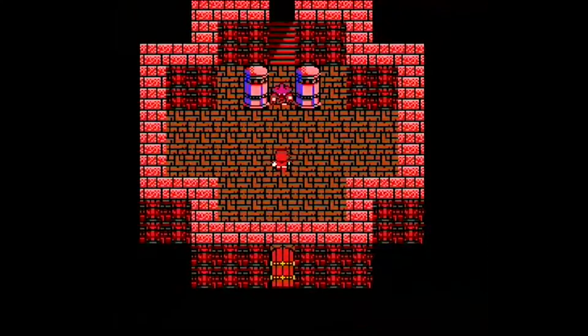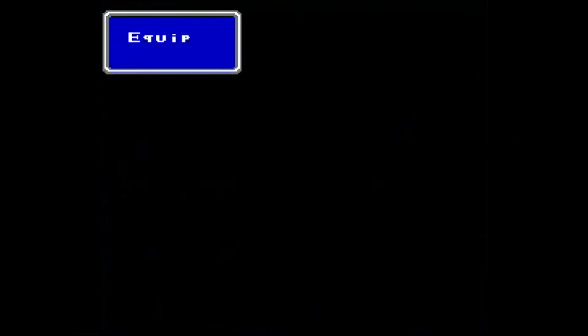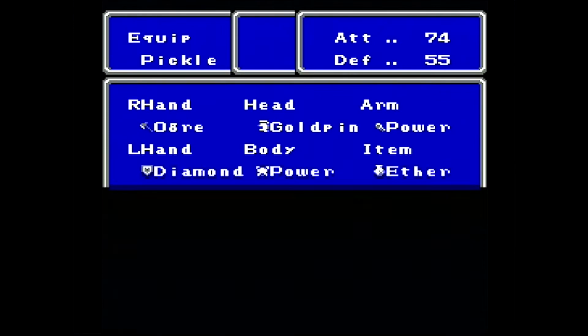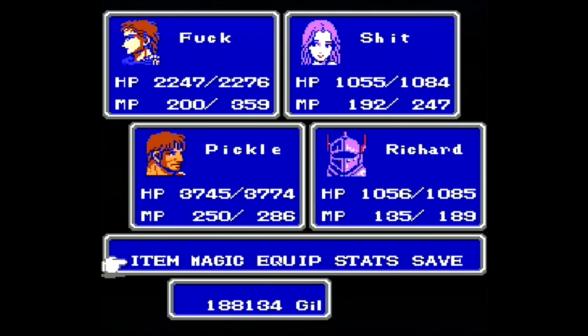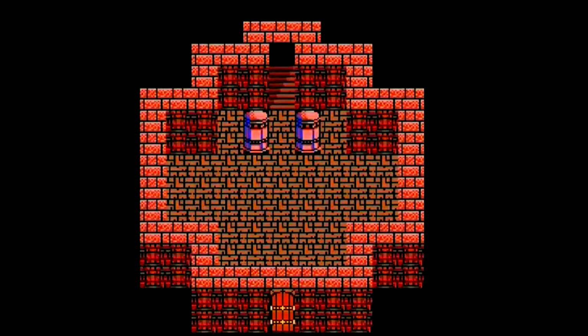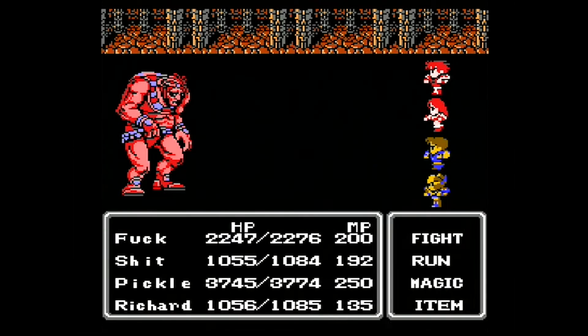Alright, and Richard is already wearing the flame armor, so we know we don't need it on him. Let's just take a look at what we got working with here. White robe. Okay, I'm content with what my characters have going on here. Let's just go ahead and do the battle. Now, as you can probably imagine, this one's going to be the fire Gygus, and he's weak to ice.